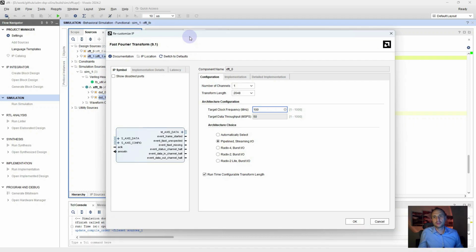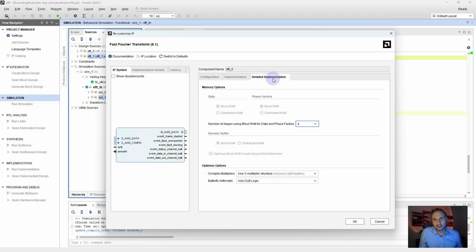So the configuration of the FFTs, as I mentioned already, is the same. The most important thing here is the runtime configurable transform length. The maximum amount of points is 2048. So runtime configurable transform length means not only the number of points, but also the direction, backward or forward, and also the scaling factor for the FFT cascade. By using the scaling factor, or so-called scaling schedule, you can control the amplitude, or the transformation of amplitude during the FFT. Other settings here I keep by default.